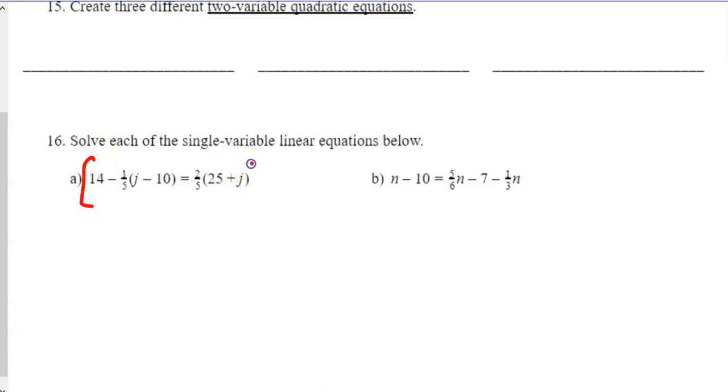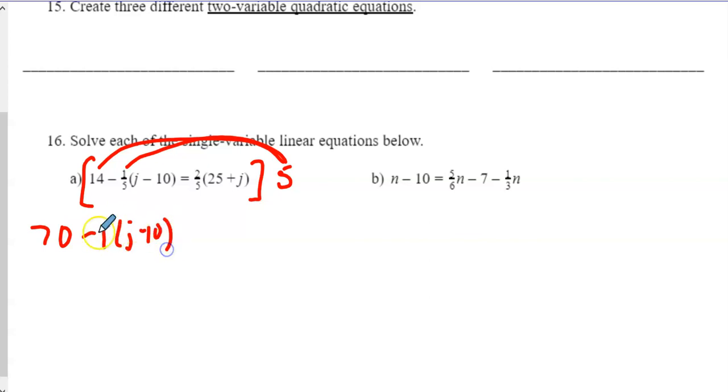So if I multiply everything by 5, I have the same denominator of 5. So I would take 5 times 14. 5 times 1/5. Now realize this is all one term here. So I don't have to take 5 times j. I don't have to take 5 times negative 10. I just do 5 times negative 1/5, which is going to be just negative 1. If you need to put that placeholder in there of 1, that's fine. If you just put a negative, that's fine too. Same idea here. I don't have to bring it through. I just multiply it by the 2/5, so that'll just become 2.